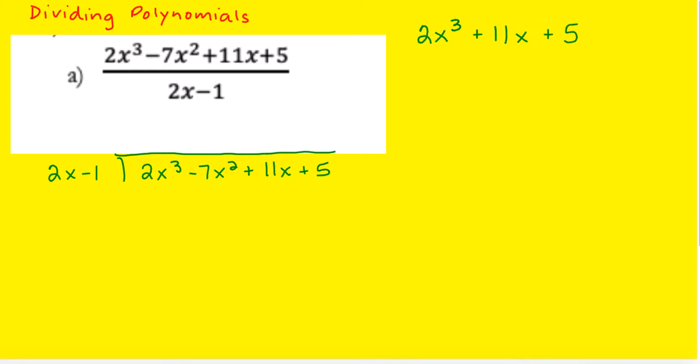You always want to make sure you put a placeholder in for every term from the highest degree down. So I would really need to rewrite it like this, and put in that placeholder 0. So we always want to remember, if we're going to do long division or synthetic division, that we have to have every single term covered from the highest degree all the way down to the constant. Okay, so now we're going to divide.